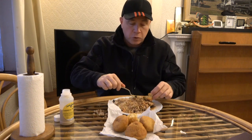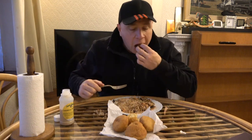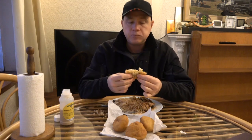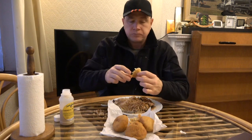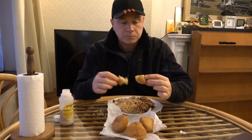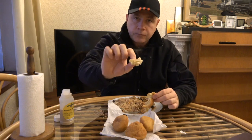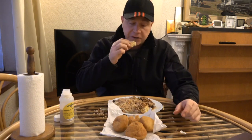Jamaican food is always really, really good. I don't normally have these though, the dumplings, but I just thought that I'd show you them. I think they're deep fried. Just bread, really. Not sure what flour they use. Well, they're extremely tasty, but probably very fattening.